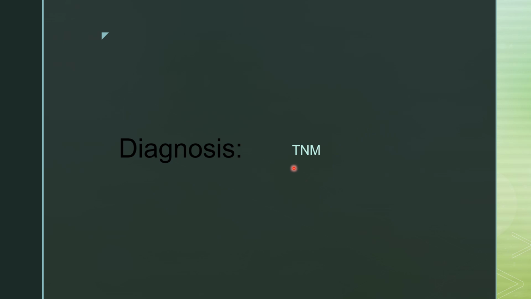Okay, TNM classification of prostatic carcinoma. T is all about the tissue, that the tumor is too small to be seen through the ultrasound or palpation. T1 has T1A, T1B, T1C. When it is less than 5% of the removed tissue, it is T1A. When it is more than 5%, it is T1B. When it is found through biopsy after PSA has been raised, it is T1C.